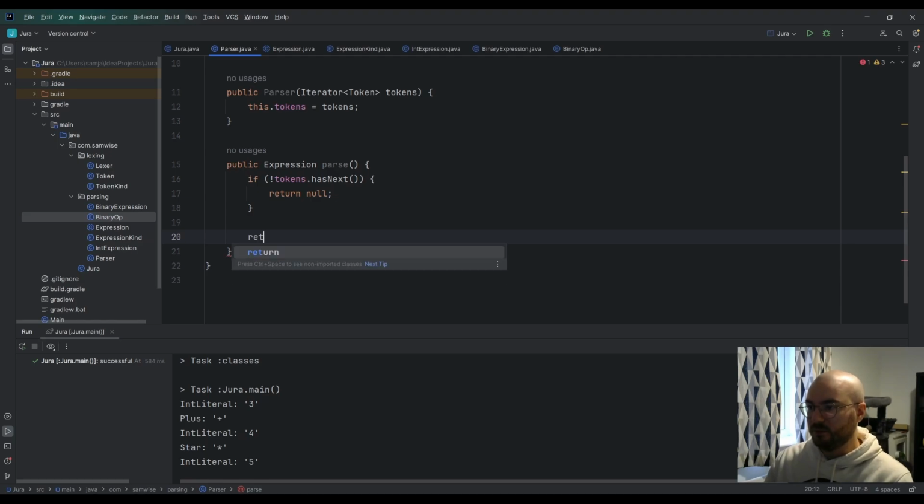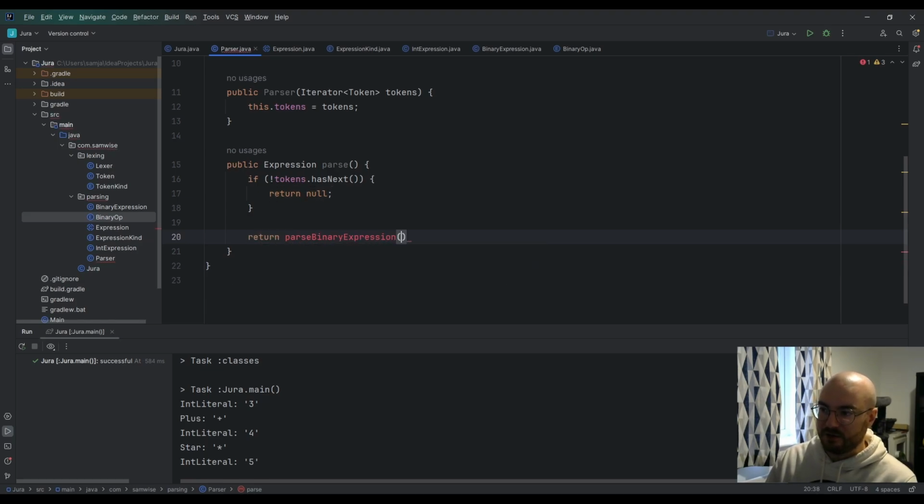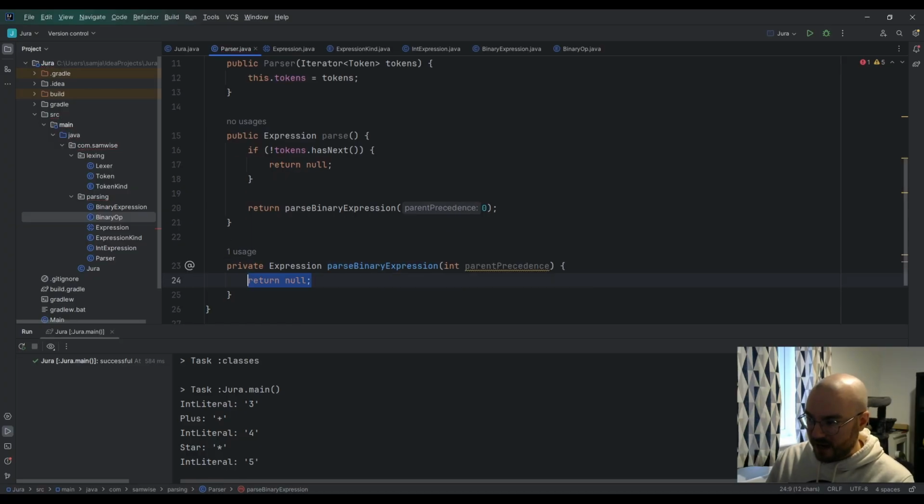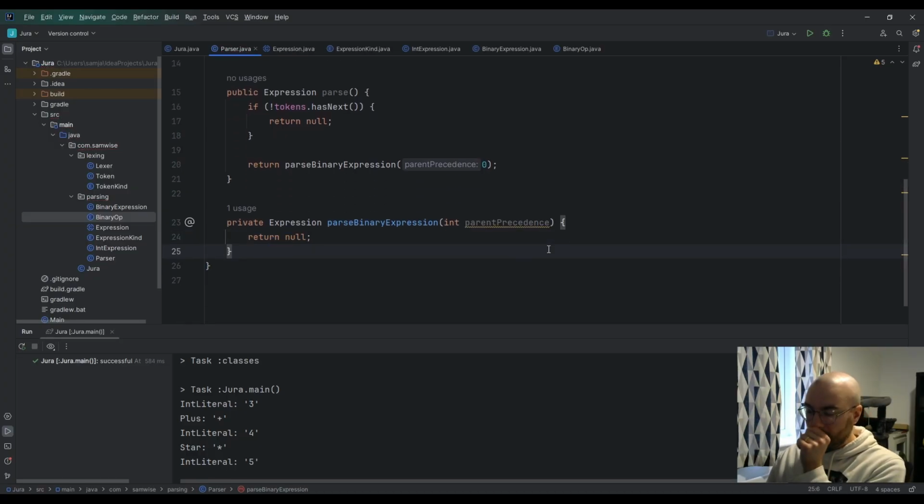So what we want to do is return parse binary expression, and we want to pass a 0. And I'll tell you why. This is the parent precedence. As we are recursively calling this function, we're going to pass in what our current precedence is.